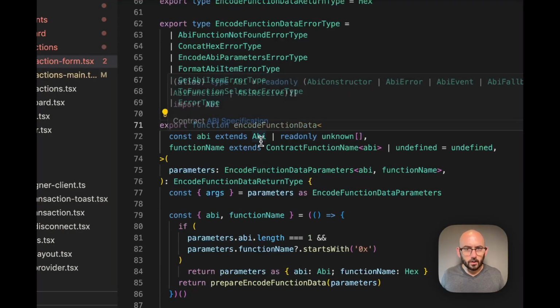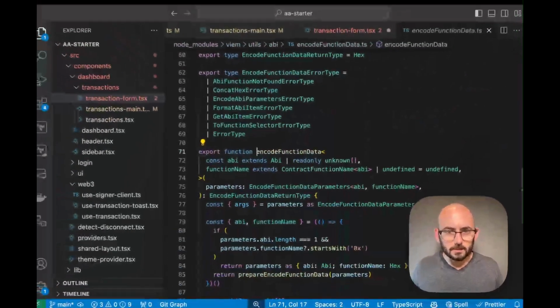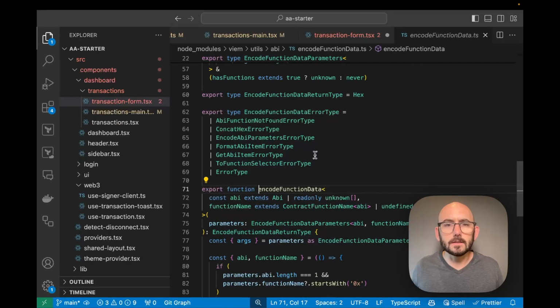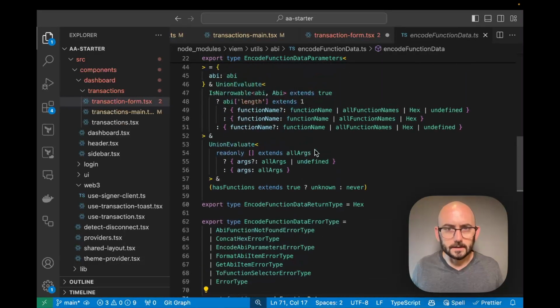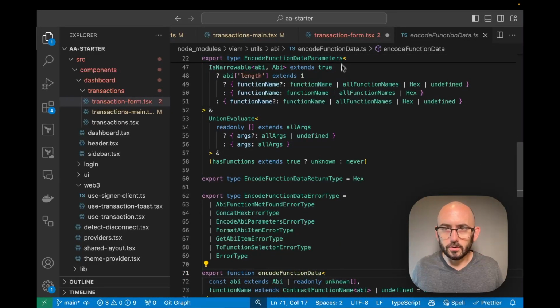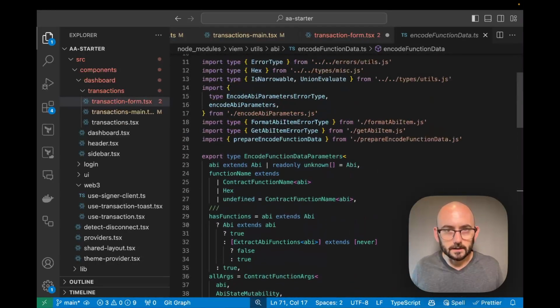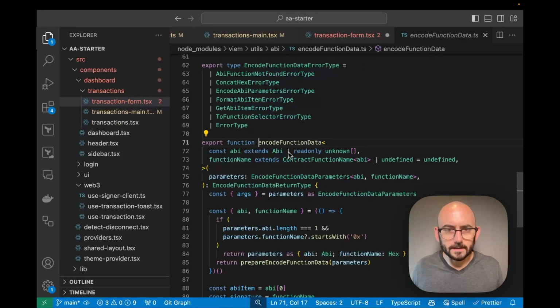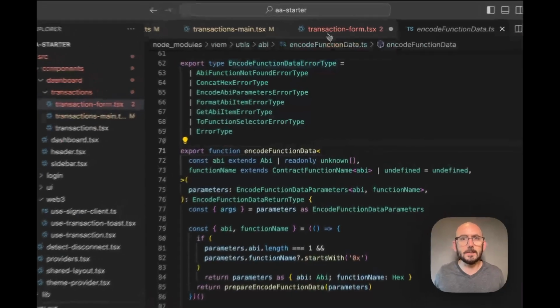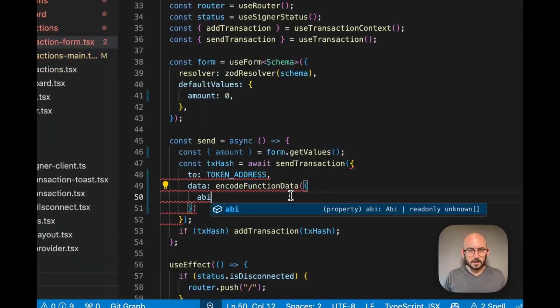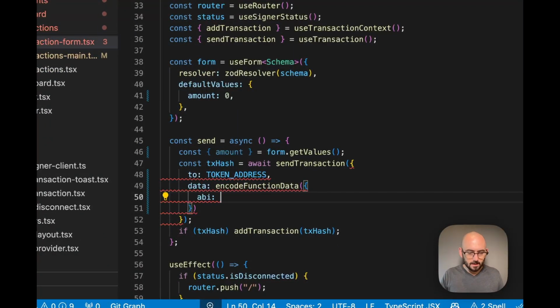If we take a look at encodeFunctionData, a lot of the times you'll see nice comments to show you how to use this, because sometimes I just forget the parameters that we could pass in. It's like an ABI, function name. All right, so let's do that. The ABI is going to be, we could go grab the ABI, right? We have it as an artifact in our Hardhat repository, and it'd be nice if we could automatically spit that out where we need it inside of the application.